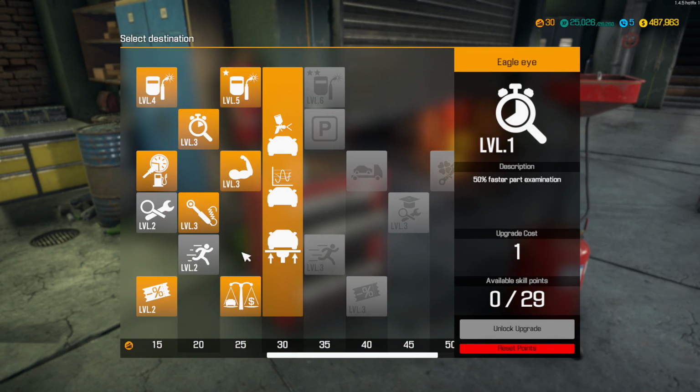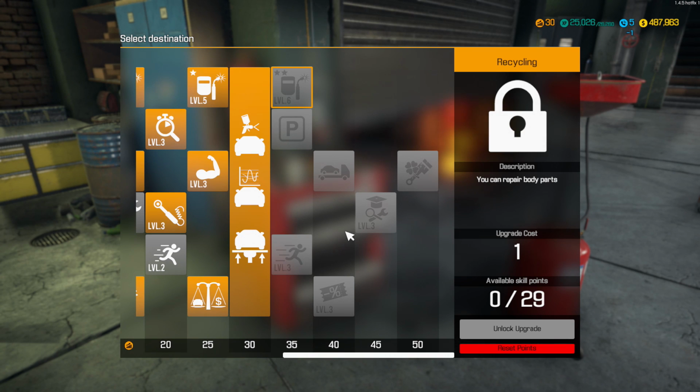We were going to quickly check on the skills, weren't we? So what do we have left? We have examine 9 parts instantly. Walking faster. We have repair body parts. When does that unlock? At level 35. We go to level 50. 50% off parking levels. Okay. 50% faster walking. 50% off trips to junkyards and barns. 15% discount. Instant examine 20 parts. And good to be lucky.